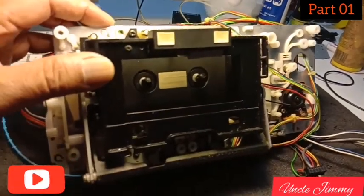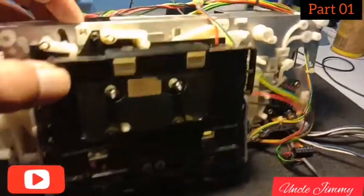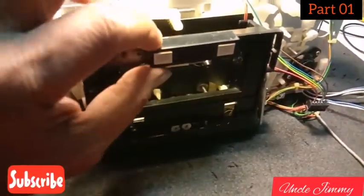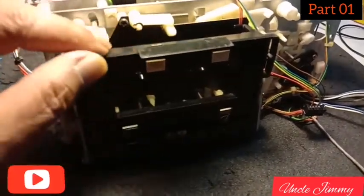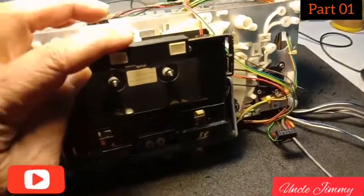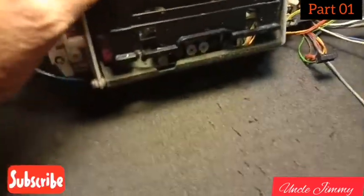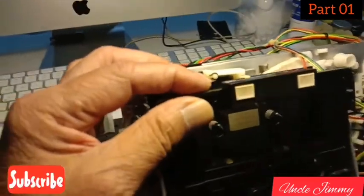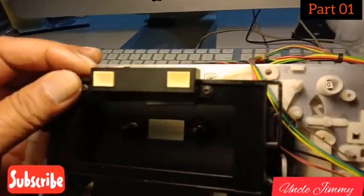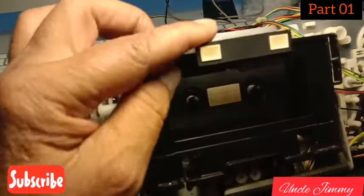That PCB is in the shop right now — I'll probably just take a picture of it and post it later to the main article on Facebook. Also, the housing for the NAAC indicator was broken, so I've taken the one from the donor transport and put it in here. There's supposed to be an ear there to secure it, just like this one — I'll be doing that in a bit, so that should be sorted.